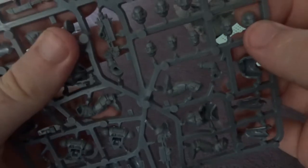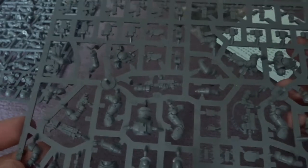This looks like a duplicate of that sprue, so if I just put these side by side. Yeah, this sprue here is an exact duplicate, so there is enough options to do a completely helmeted force, including 2 sergeant helmets. Then we've got a weapon and arm sprue, and from a quick glance it looks like this is duplicated as well, but I might be wrong.